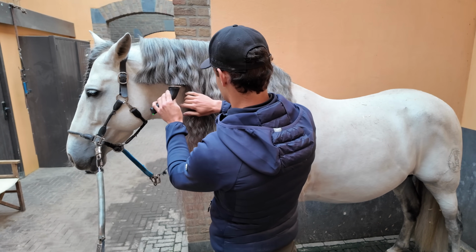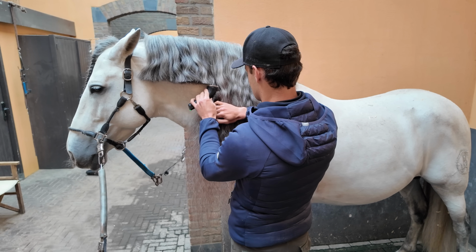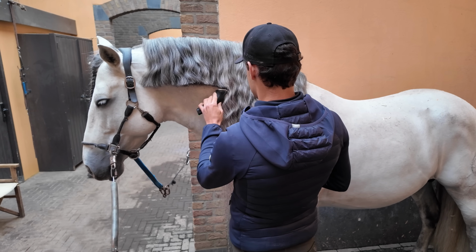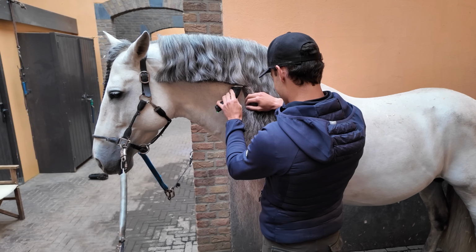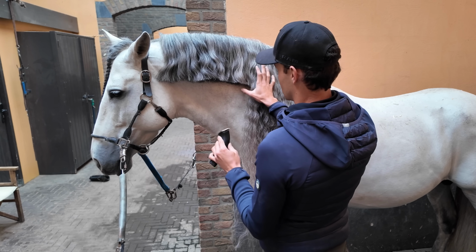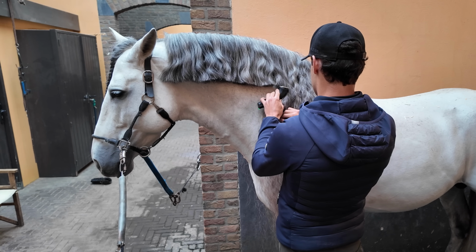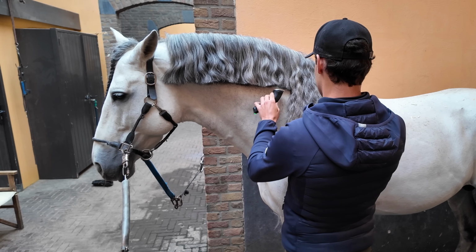Oh my God, that's so strange. You're gonna look like every other basic horse that can't grow mane. But there's nothing basic about you, buddy. Oh my God. I think I'm gonna cry. I actually think I'm gonna cry. Gosh. I'm gonna have to even this out once he's washed. Why am I going shorter and shorter?